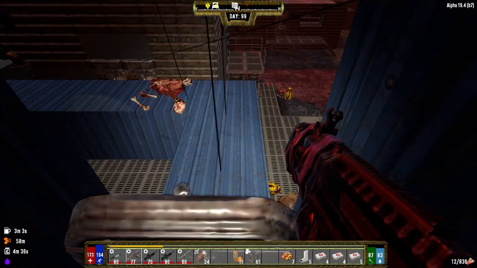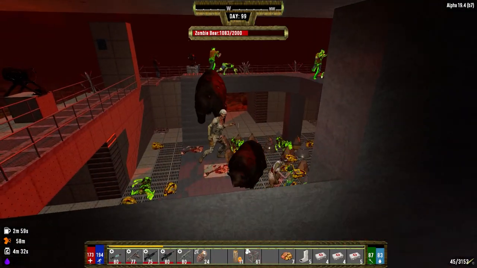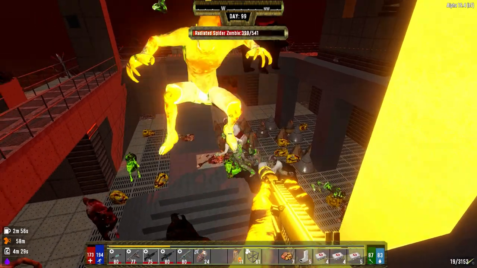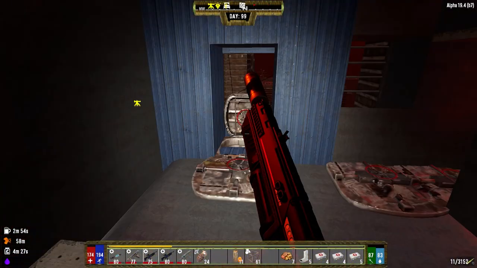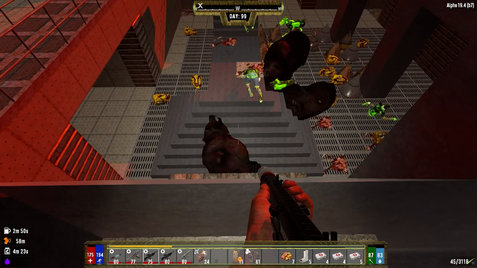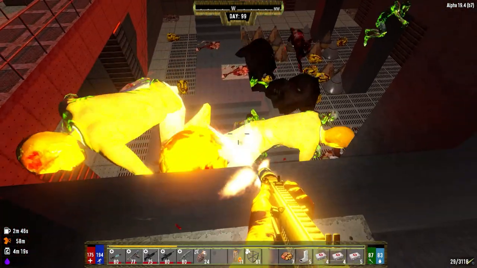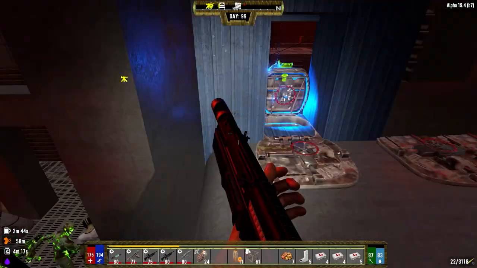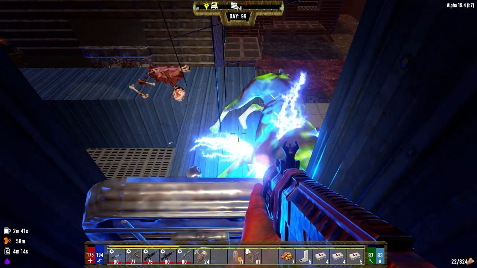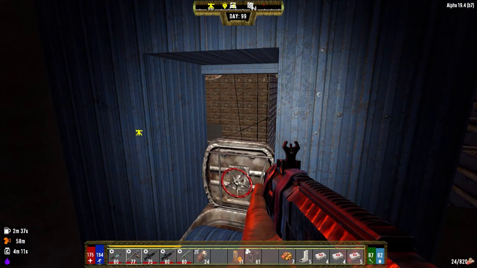Get out of my doorway. I don't know how badly this is down to the second level. It's got a bit of life left in it. I think I got the nurse. Seems to be less of these guys tonight. Don't! Okay, we got him. I was hoping he wouldn't fall off and blow up.